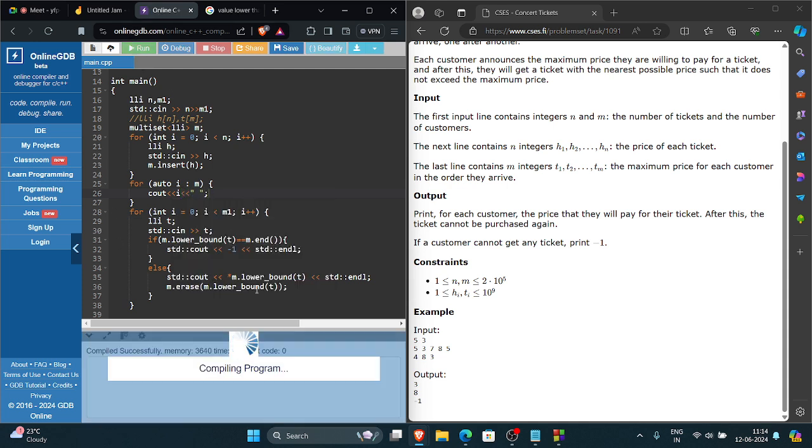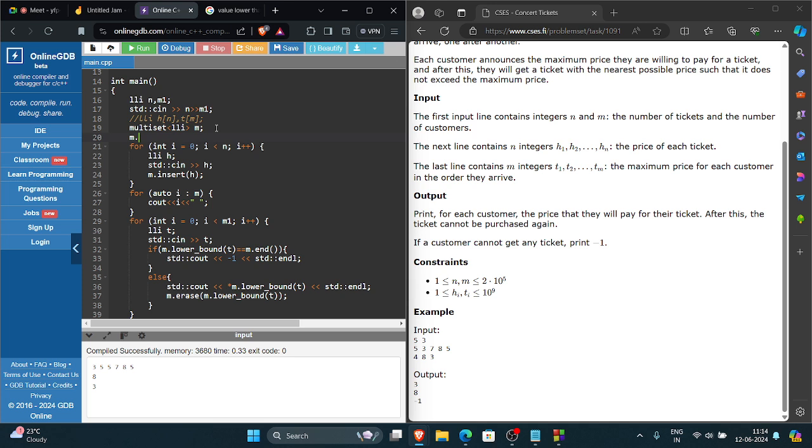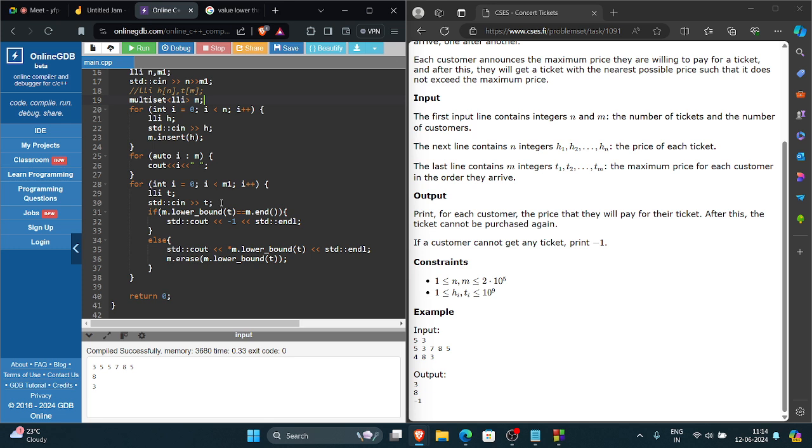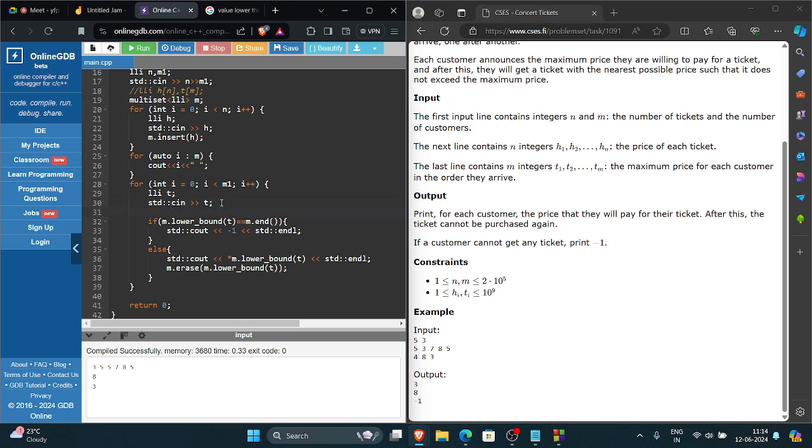We have a 3, 5, 5, 7, 8, and a 5. Okay, 5 is from them. Let's output.